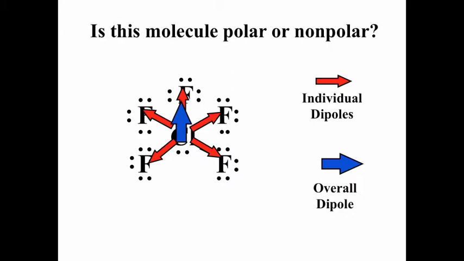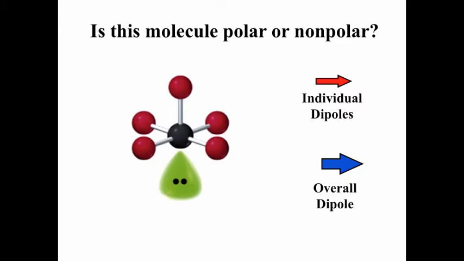Now this is kind of hard to see on a flat piece of paper or flat screen, 2-dimensional, when it's really 3-dimensional. So let's look at the actual 3-dimensional representation, which is hopefully a little easier to see. We have a dipole to each of the 4 fluorines in the square base that would cancel out, but there's a dipole upwards towards this fluorine atom that's not canceled out by a dipole down towards the lone electron pair, and so we have an overall dipole towards that. In this case, we'll call it the top fluorine.